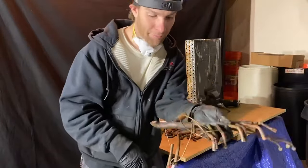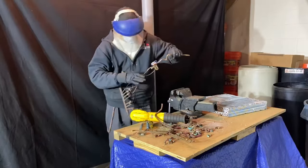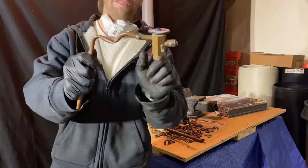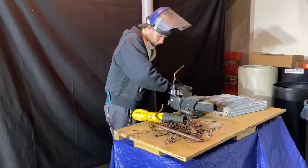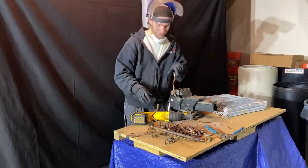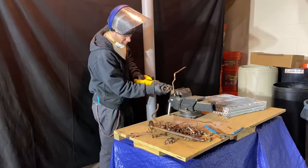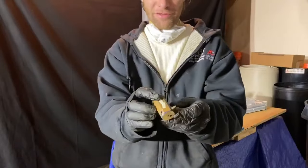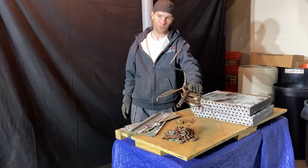So we got all this copper — we're just going to break this off. We still have to get this cut off. Because this is brass, this is steel, and this is copper. That could have been a little cleaner — we're going to have to take that off too. So this is the only piece of brass that you're going to have. Now we're left with these, which you can just throw in the pile of number two copper.